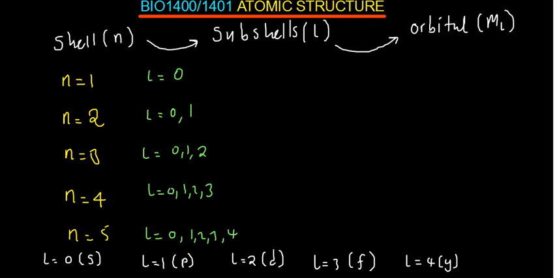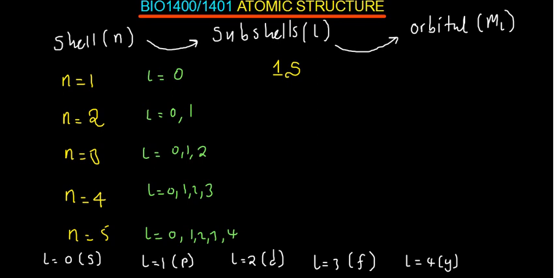Please master that. Don't start putting letters where you can't see anything. So you can see that you've got L being equal to 0, meaning that what orbital is that? Emily, what orbital is this? L is equal to 0. That is the s orbital, right? That is going to be the s orbital. But now, since it is coming from the first energy level, we are going to put a 1 in front, so it becomes a 1s orbital.